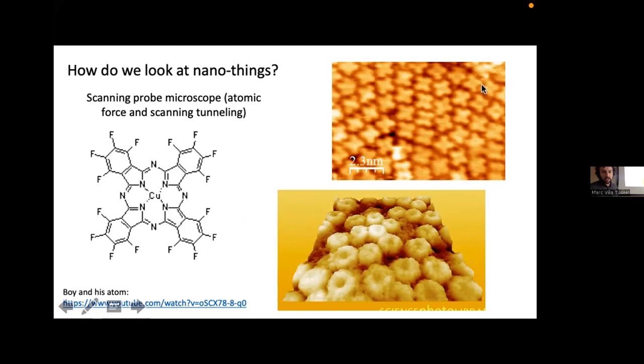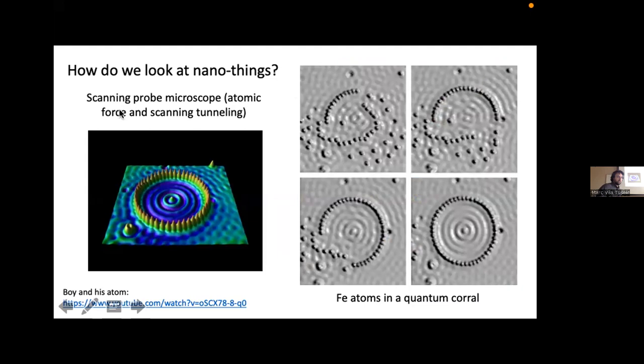For example, if you have a surface, which is covered with this molecule, which I don't know the name. You can use this kind of microscopes to visualize the surface covered by this molecule. For example, these are, in this surface, a tip has passed through the surface and have recorded the morphology. So this is like the image of the surface, and this is like the 3D image of the surface. And there are mainly two different microscopes, one called atomic force microscope, which is the one that Herman demonstrated. And then there is another called scanning tunneling microscopy, which is more or less the same mechanism, but a little bit different as well.